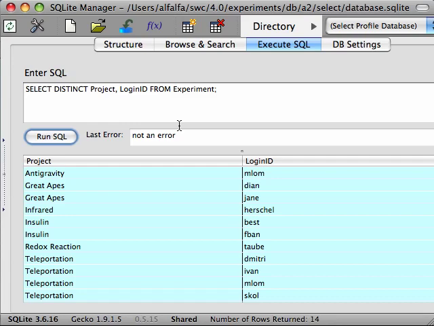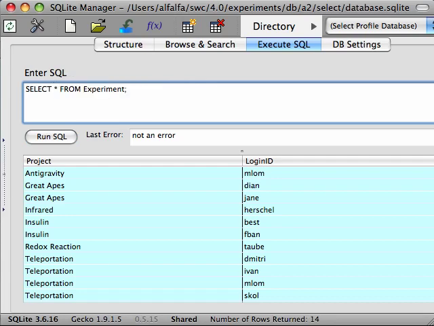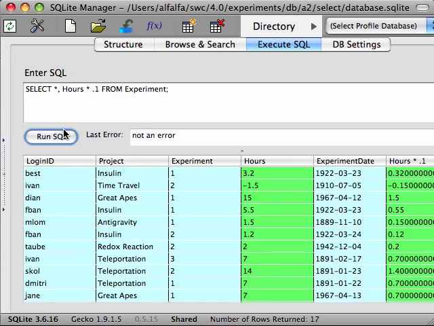So suppose that 10% of the time spent on each experiment was prep work, which needs to be accounted for separately. In our select statement, we can add expressions that do computations on each row. So to calculate 10% of the time spent on each experiment, we can add an expression to the list of columns in the select field. In this case, we'll put a star there to select all of the columns, and we'll add the expression hours multiplied by 0.1. When we run the query, the expression hours times 0.1 is evaluated for each row and appended to the output.